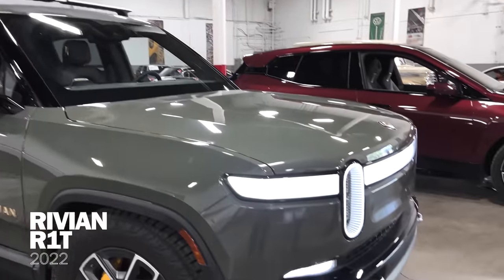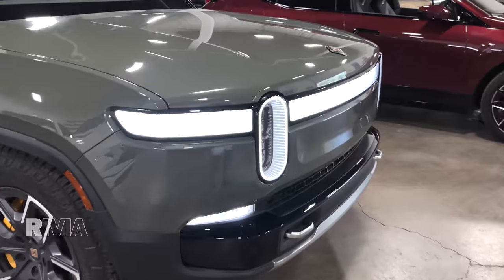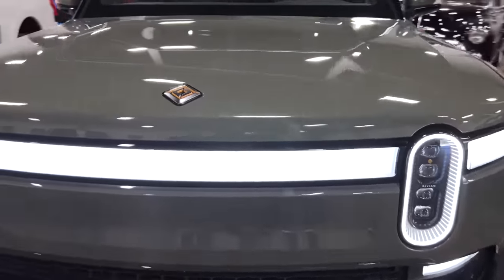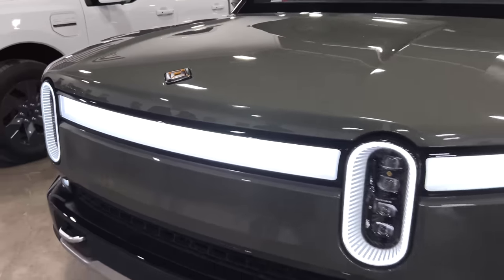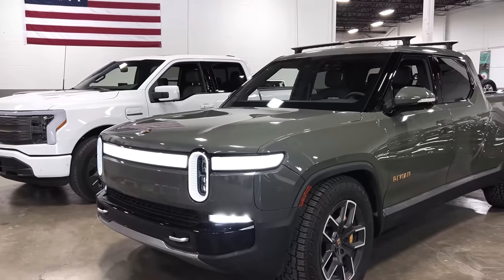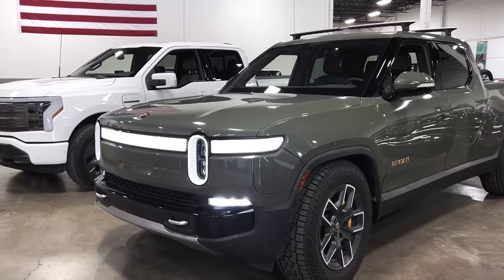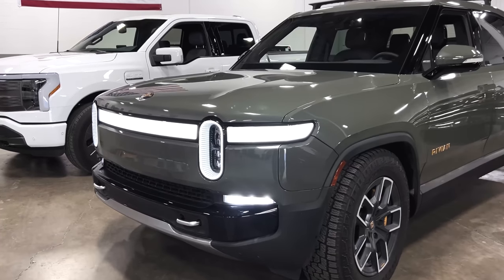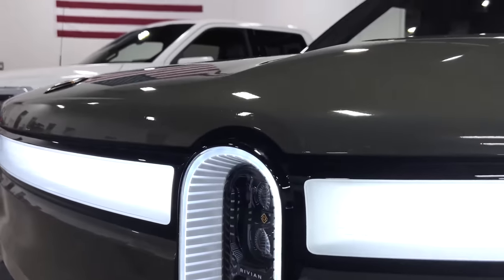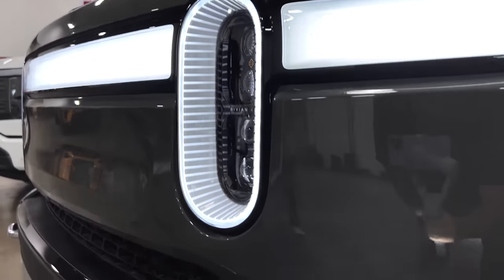One of the nice things about the Rivian is it's actuated by my cell phone. This is my wife's and my vehicle — we bought another one because when the vehicle came in for teardown, my wife said 'I don't think so.' It costs an extra $50,000, but this thing has just been absolutely brilliant and we're extremely happy with it.